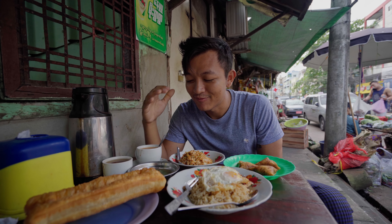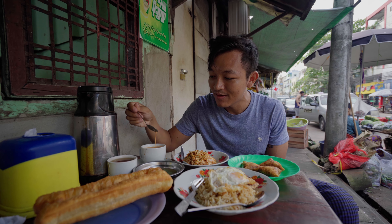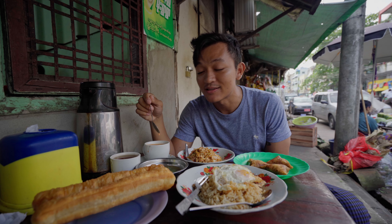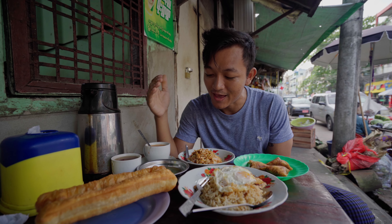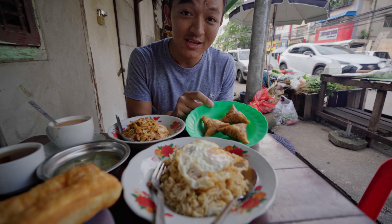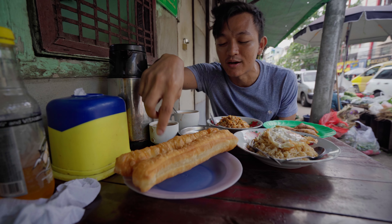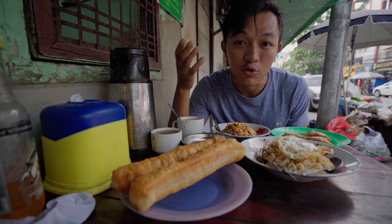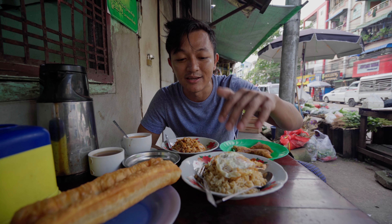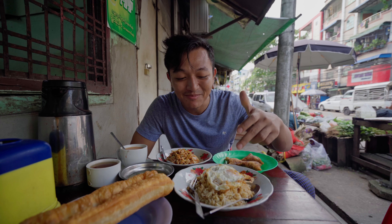I've got myself a very classic Burmese breakfast. So what we have here: we have some tea, milk tea — this is like a special one, if you have a spoon it's the normal version. We have mixed noodle salad, which is absolutely my favorite. We have samosa. We have this long donut — this is what we call Itchia, Kueh in Singapore, we also call it Yutiao. And another classic that's not my favorite but every local loves it: fried rice and a sunny side up, but we like to overcook our sunny side up here. So yeah, this is how it looks like.